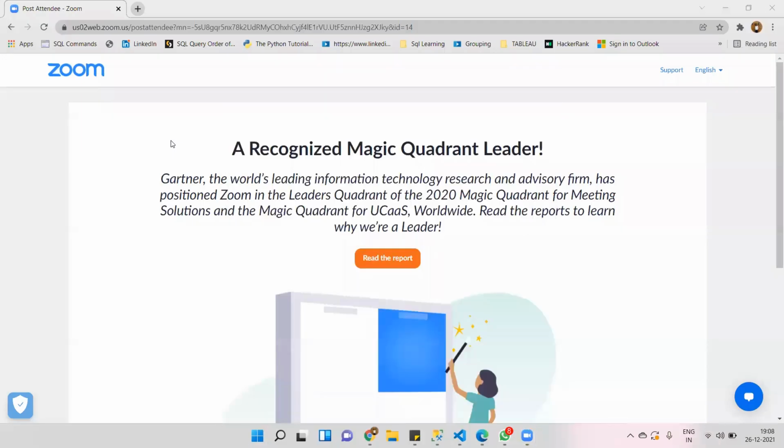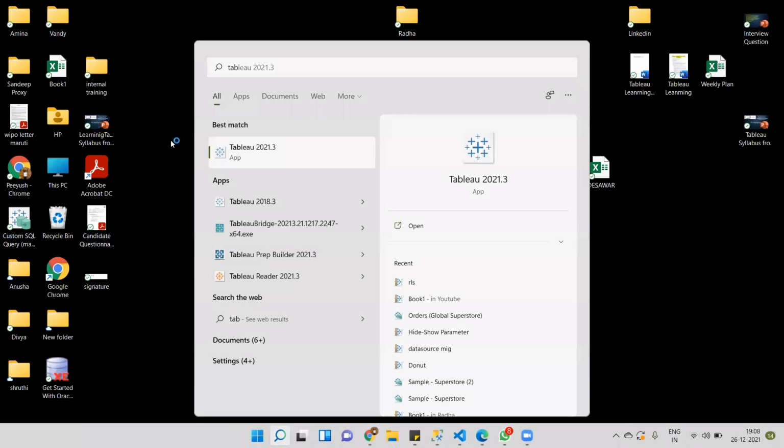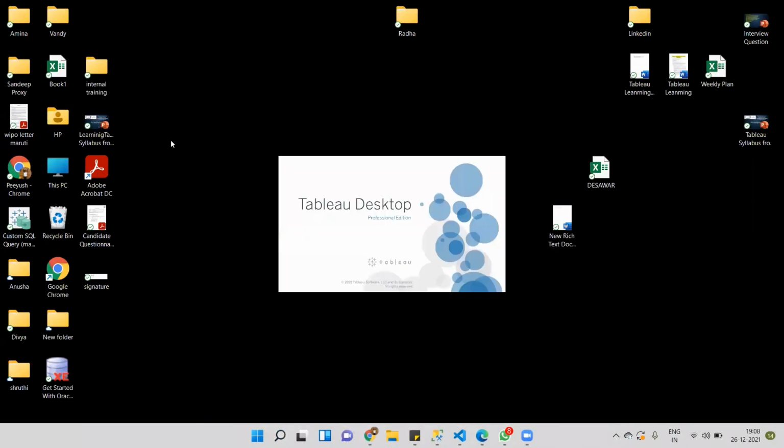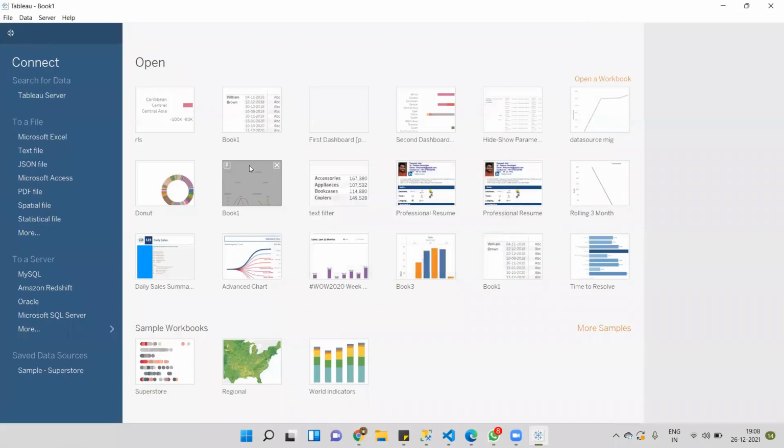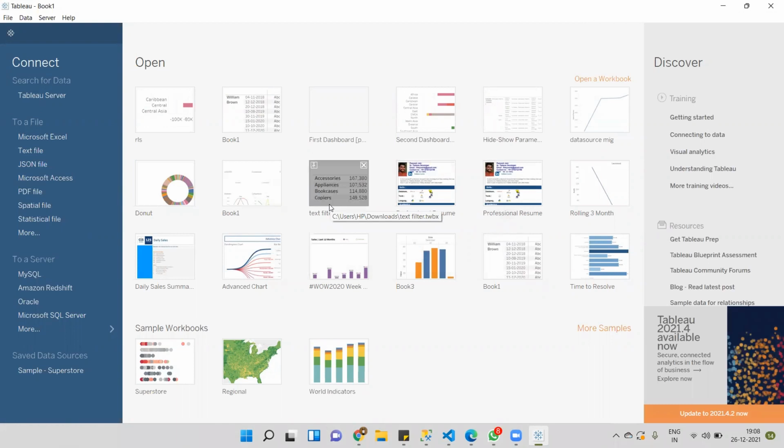Okay, so let's start the topic that someone has asked in the group regarding the joining. So I will share my screen and I will open the Tableau. So joining means when we have to pull the data from multiple tables. For example, when we work in the industry, data is available in different tables. The data is not always coming from a single table.